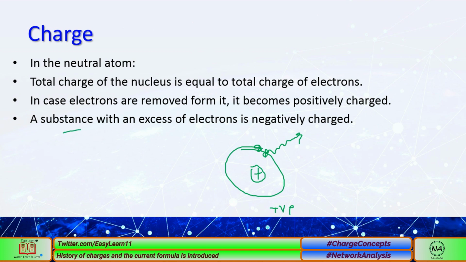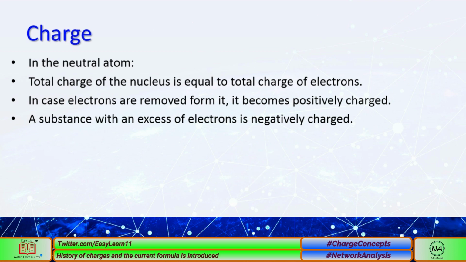Any substance, not particularly this atom, with an excess of electrons is called negatively charged. This happens mostly when it accepts an electron, because sometimes they are donors and sometimes they are acceptors. If an electron goes anywhere, it is not wasted; someone will be there to accept it. So with more electrons coming into the shell, the overall result is an excess of negativity.